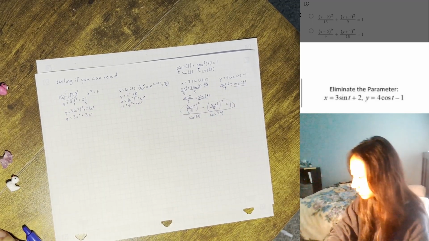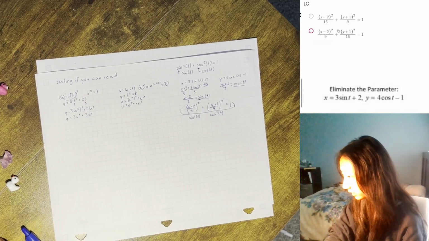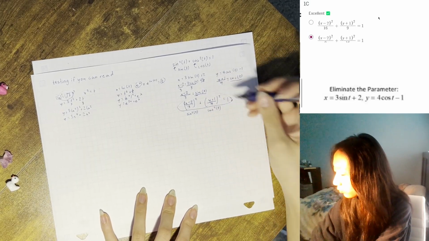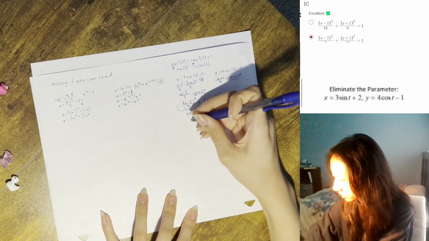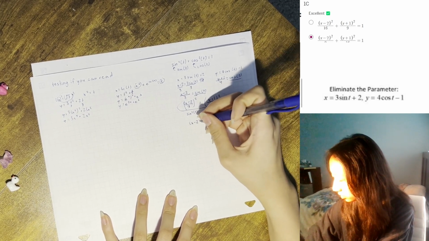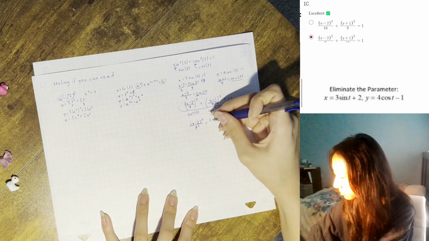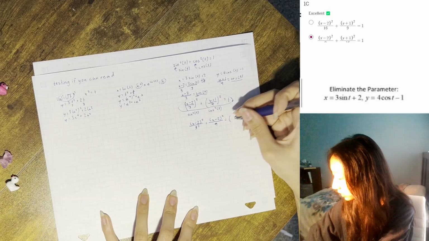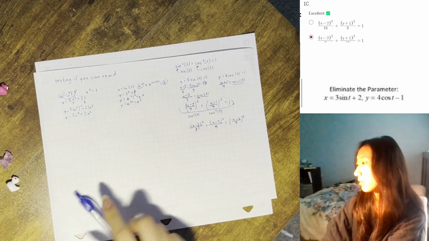So we're going to look through these, and we're going to hope and pray that I've done this correctly. Let's see. I think it should be this one. Excellent. The only thing you'll notice is that they've simplified the denominators, because remember we can do that, basic exponent rules. So we have x minus 2 squared over 3 squared, for example, for that first term, and they simplified that into x minus 2 squared over 9. But we should know how to do that, hopefully.